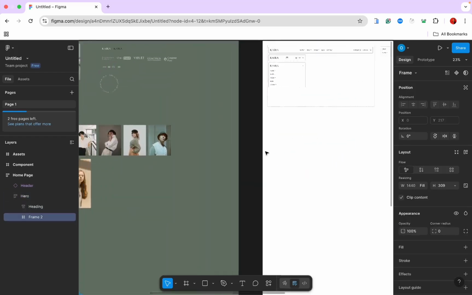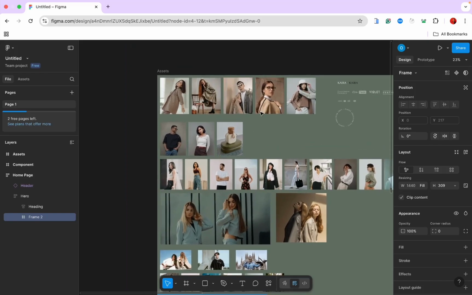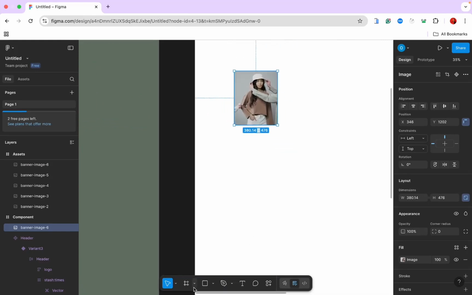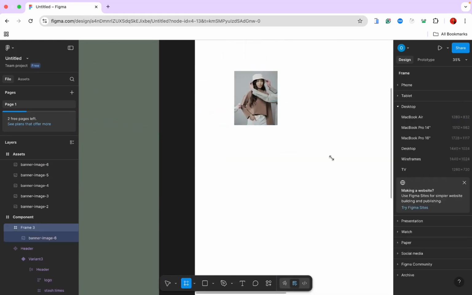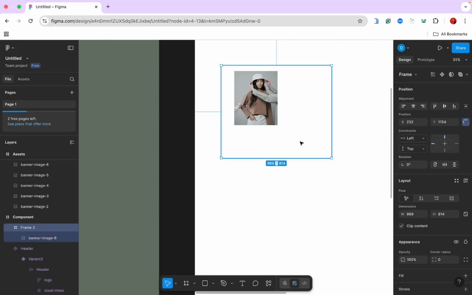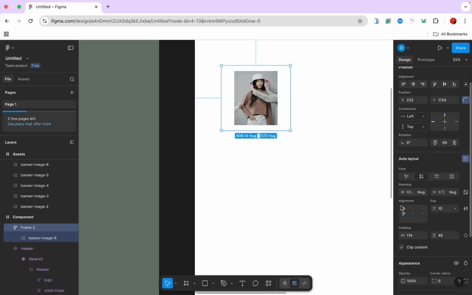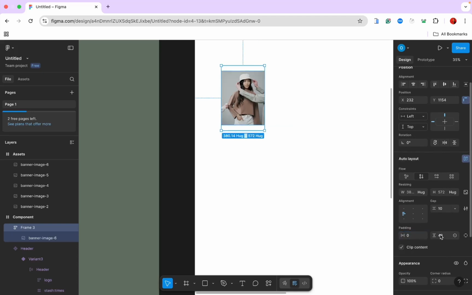I move over to my component because I want to create a component. I'm going to duplicate this image and bring it over here. And then I'm going to create a frame over it. So it has a frame now. I'm going to change this frame to an auto layout vertical. Then for this width, it's going to hug the content. But the reason why it's not hugging the image is when this frame was created, it created a padding as well. So I'm going to remove this padding, and I'm also going to remove this padding. For now, I'll set this gap to 0.